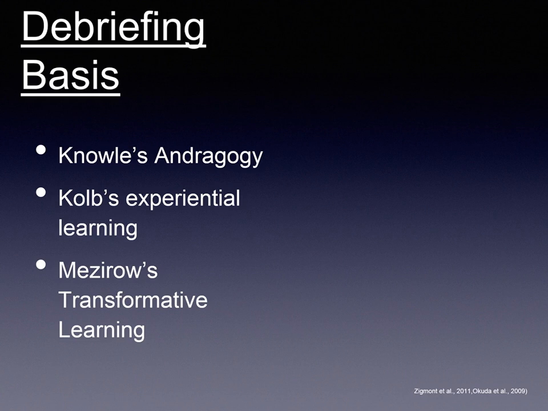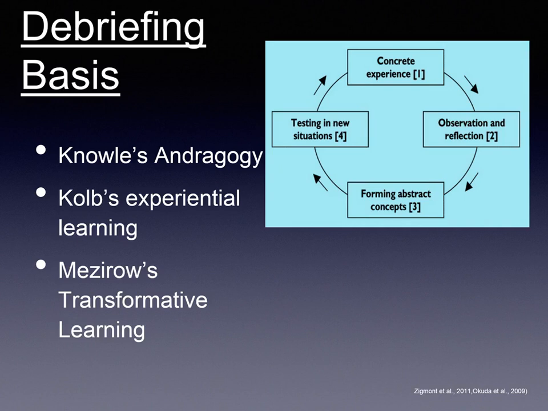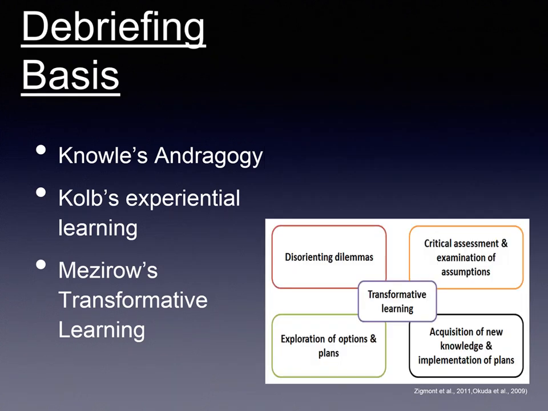Kolb's experiential learning is also useful to explain some of the debriefing principles. People have concrete experiences. They will observe and reflect on those experiences. They will form some kind of abstract concept, and they'll test it out in the field. And this cycle will keep on repeating until you start refining your techniques.